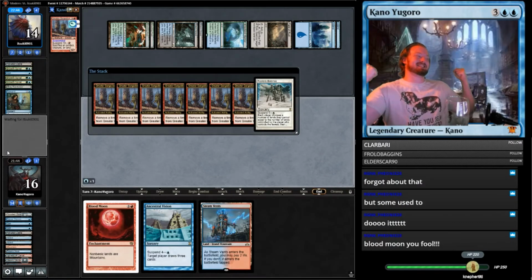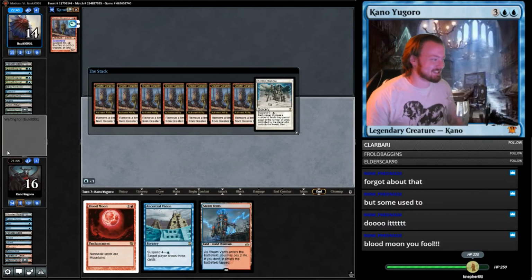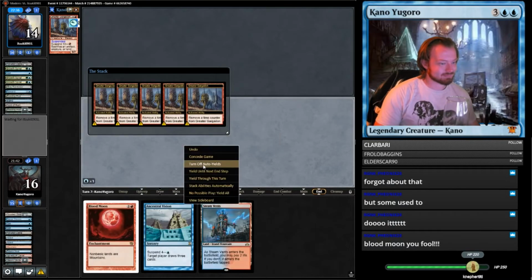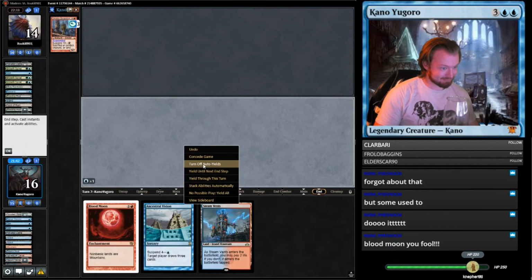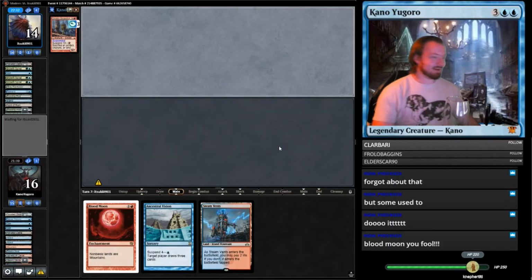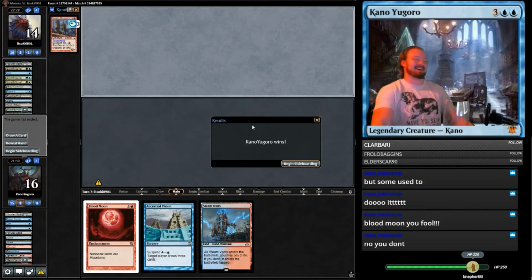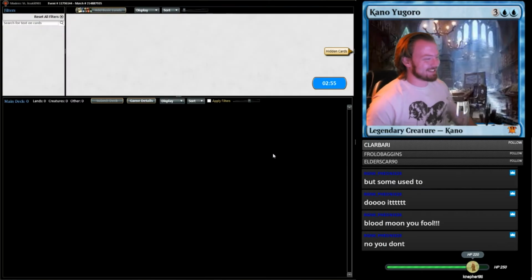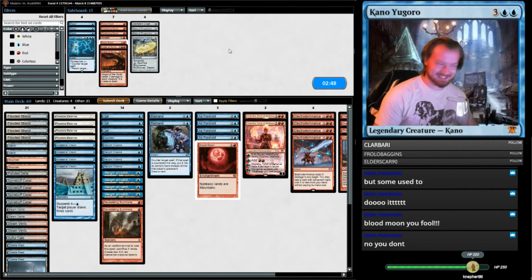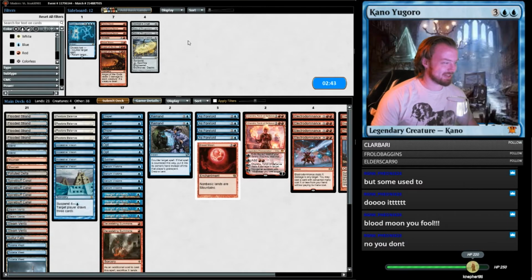For 2 mana, we just Armageddon. Yes! We still get to suspend an Ancestral Visions, too. Oh, no, we don't. Never mind. I lied. Forget that last part. I lied. Good luck now, opponent! Oh, they concede! Instant speed Armageddons! Oh, I love my life right now. That was great. That was glorious.